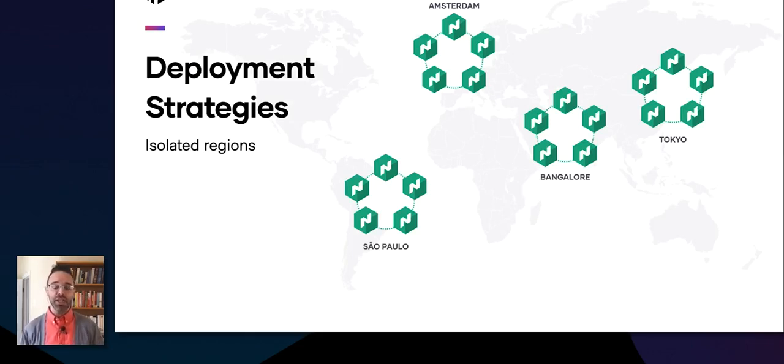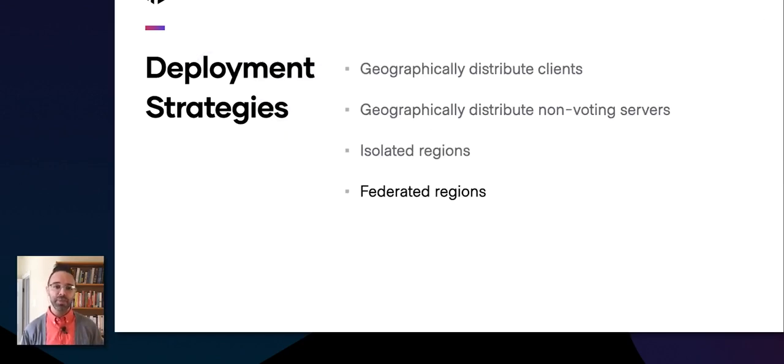The regions aren't in the same raft cluster, they're just too far apart. The speed of light is too slow to get between Bangalore and Amsterdam in less than 10 milliseconds, by quite a bit actually. But that's okay, because what it does is it provides fault isolation, right? So if something goes wrong in one region, you don't need to worry about it cascading to your other regions.